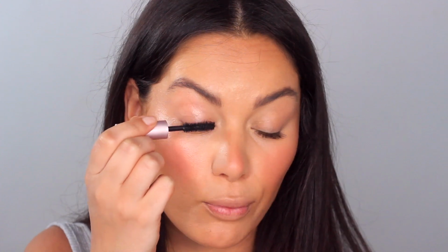Mascara, I found this quite a hard category. I had to really search for a good vegan and cruelty free mascara. I think the best out there is Better Than Sex. I haven't used this mascara in the longest time, from Too Faced, but it is definitely one of the best out there. It's just one of those products that I guess I kind of forgot about. So I only have a mini, my full size was actually dried up quite a bit. So going in with the mini, but what's great about the mini is it still has a full size brush. So it's just the actual length of the wand that's different. This is a great mascara to push up your lashes, separate.